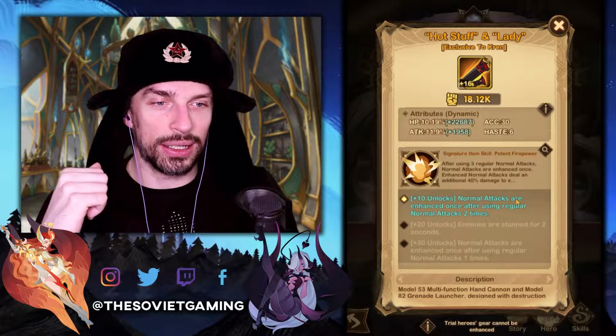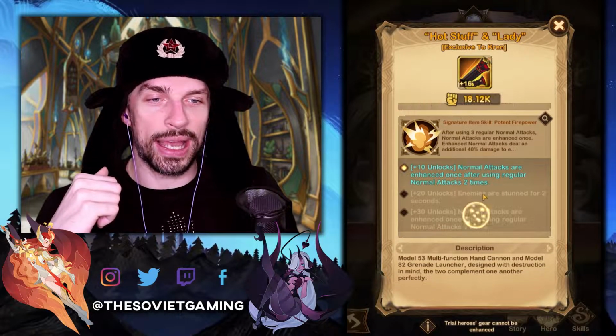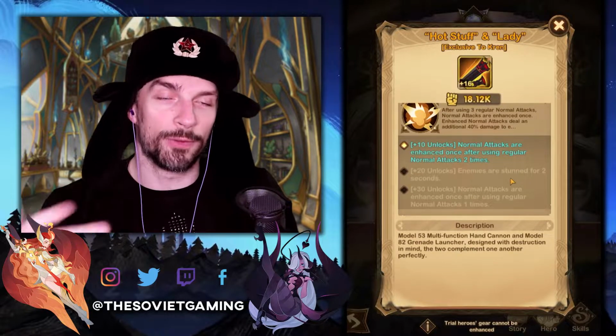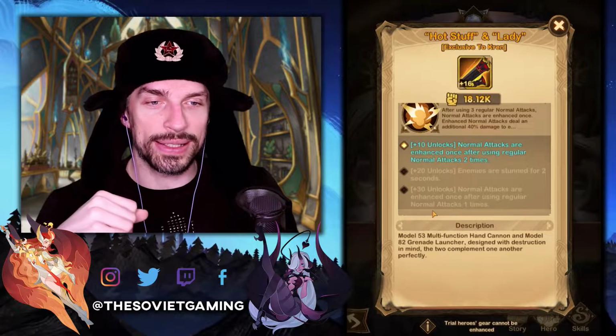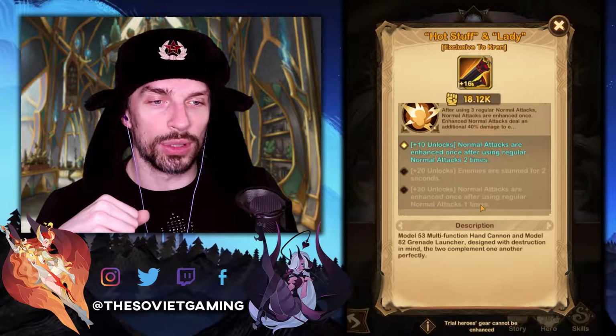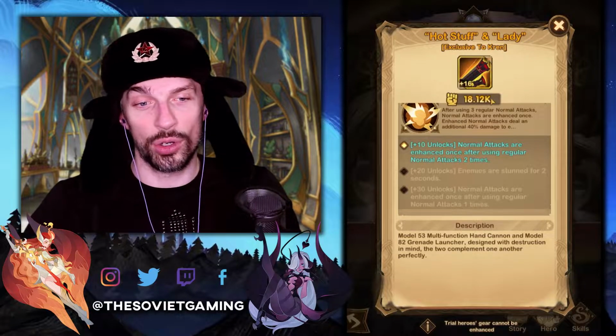At plus 10, it will be done after every 2 attacks. At plus 20, the enemies will be stunned for longer, for 2 seconds. At plus 30, the normal attacks are enhanced once after using a regular normal attack 1 time, so every 2nd attack will do this effect. That's pretty dope.